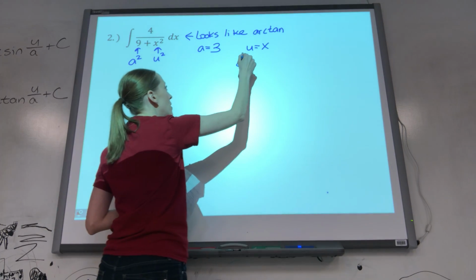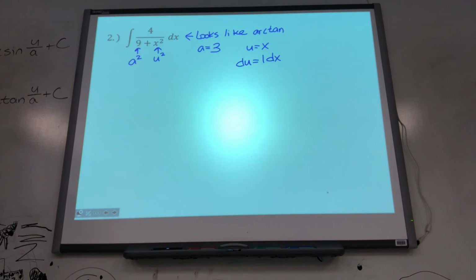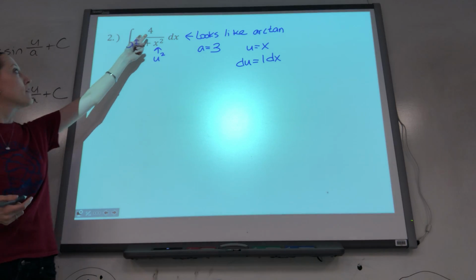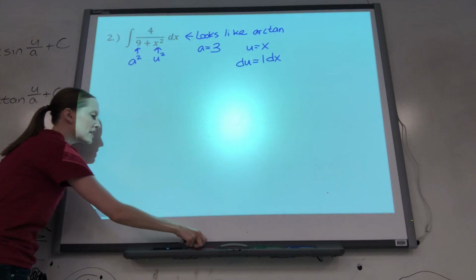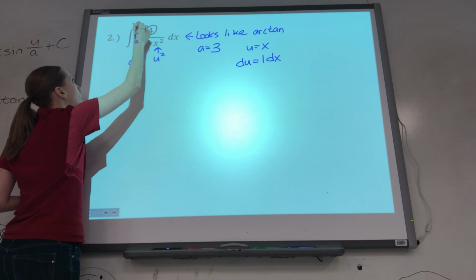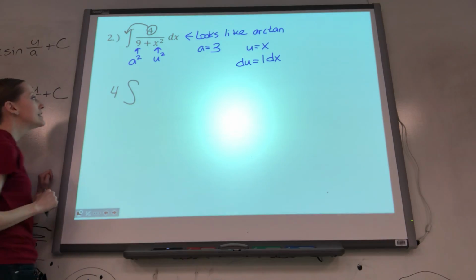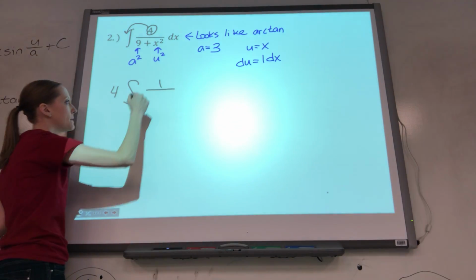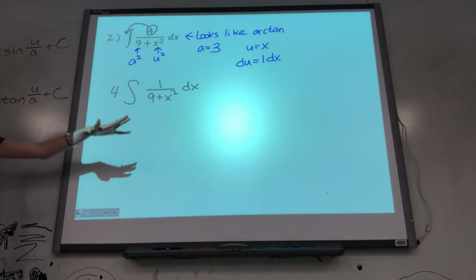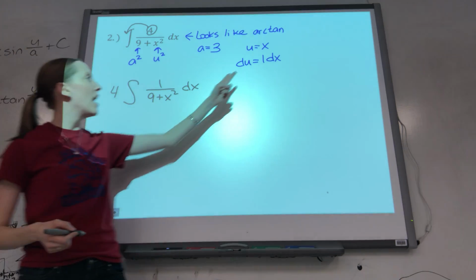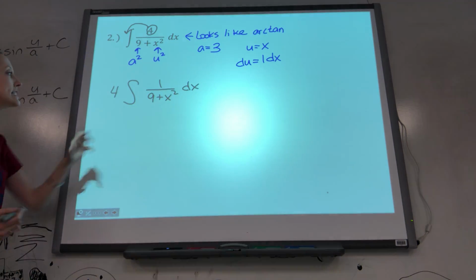Now, when you go to do du, it's a 1 again, but this problem is slightly different because you've got this extra 4 on top of your fraction. You can just think about pulling that 4 in front of your integral. I'll even rewrite that if you want to see it that way. Pull the 4 out front. You don't have to do the reciprocal or anything like that. We're just getting rid of it. So now du is what it's supposed to be. It's supposed to just be 1 dx.